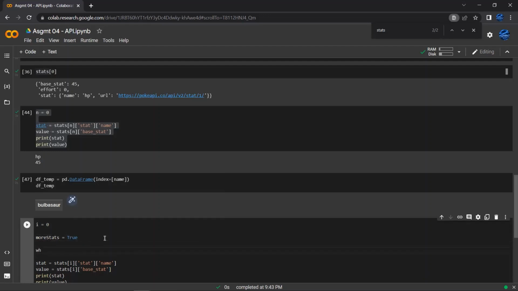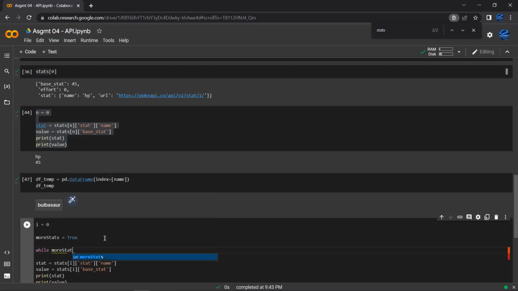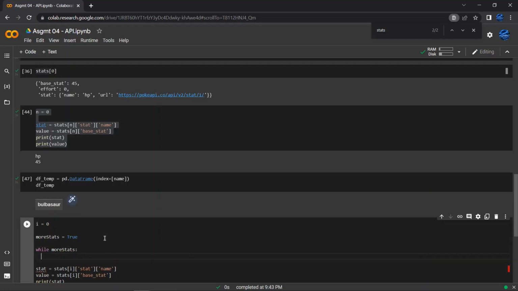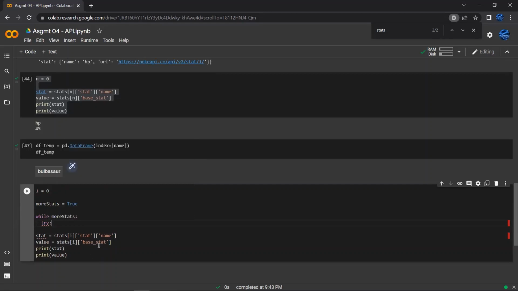Then I'm going to create my while loop that looks at while more stats is true, it is going to try to pull these stats.